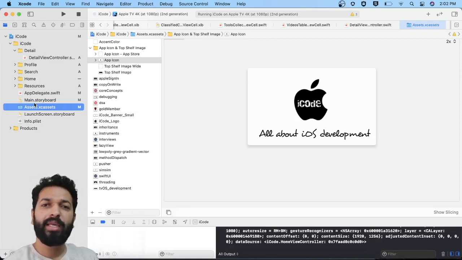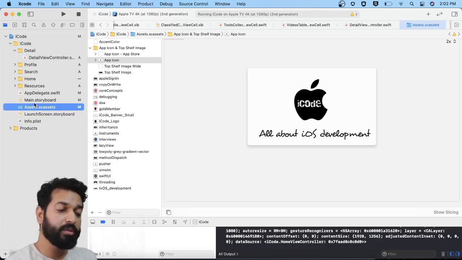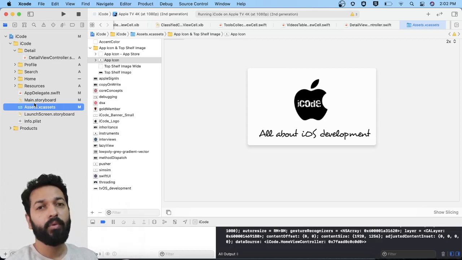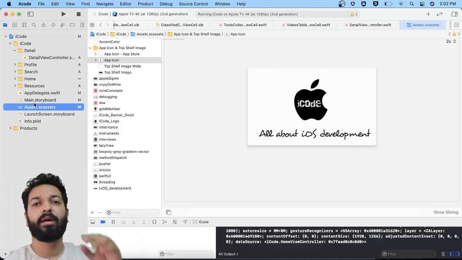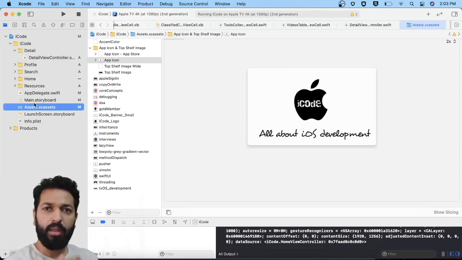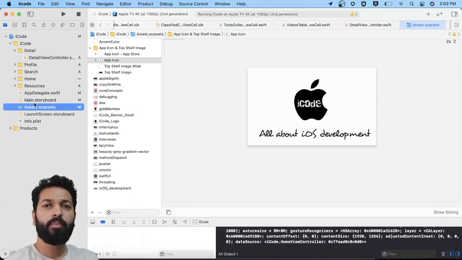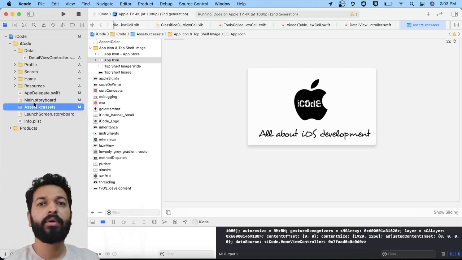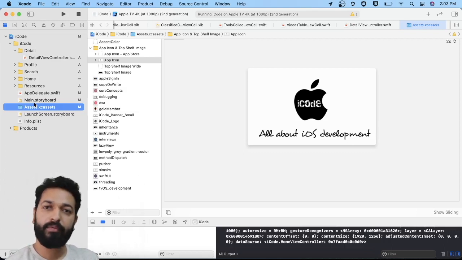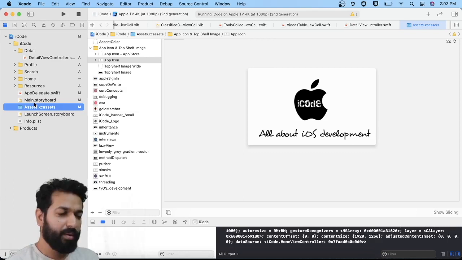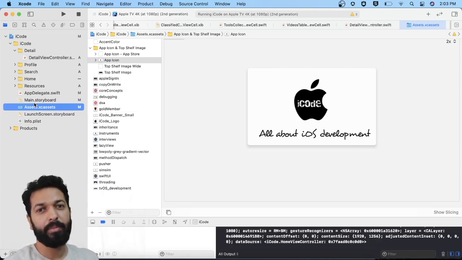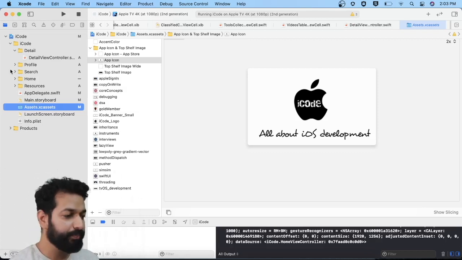So the best way, the easiest way that I thought of, or that most people are using, is creating your own keyboard and using it just like a normal text field. Then below it, you can have your search results in the form of a table view, collection view, or whatever you want. Using your own keyboard to make your search container is really a good idea that I would suggest. But if you want to go with UISearchController, you can. But at a later point of time, you might regret that you could have used your own custom implementation, and it would have been much easier. That is what I felt from my experience.